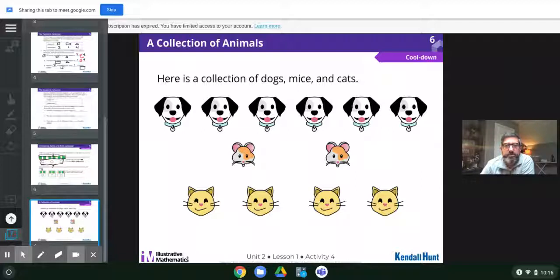And we could do the same thing with any of these animals: dogs to cats, mice to cats, cats to dogs, cats to mice. So let's do one more based on the number of dogs to cats. So we know our first category is dogs. So our first blank has to be the number of dogs. Our second category is cats. So we know that our second blank has to be the number of cats. So the ratio of dogs to cats is 6 to 4.